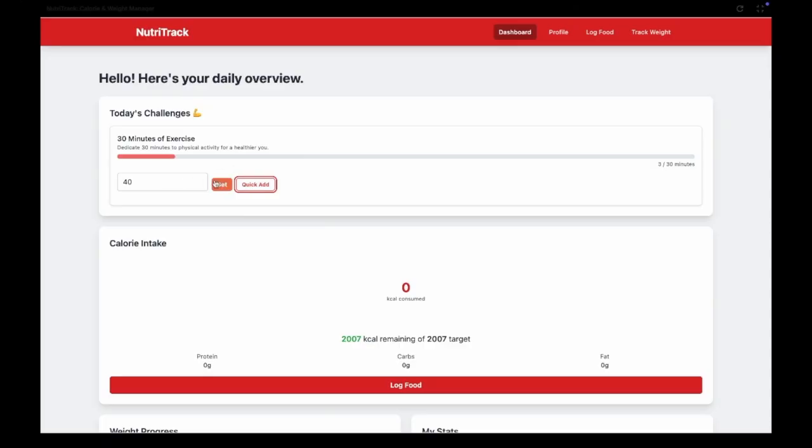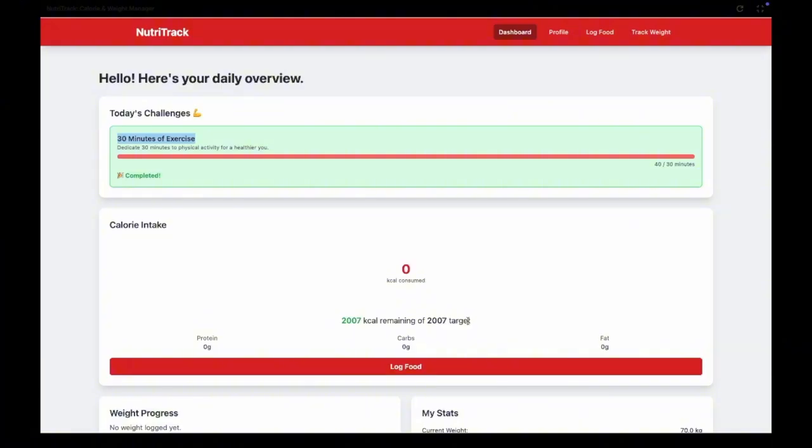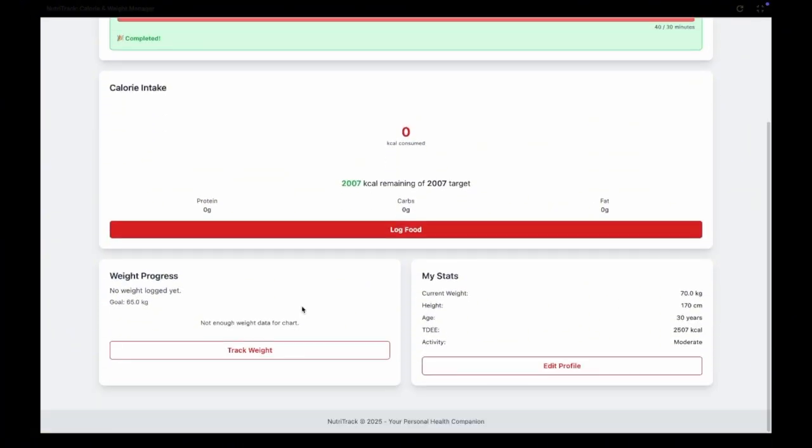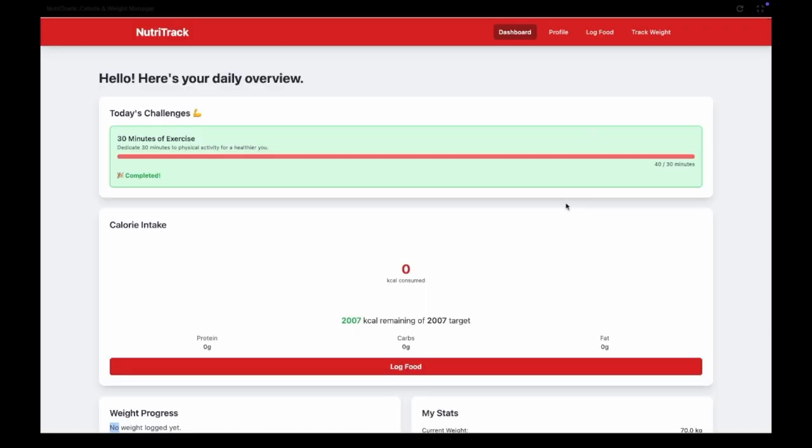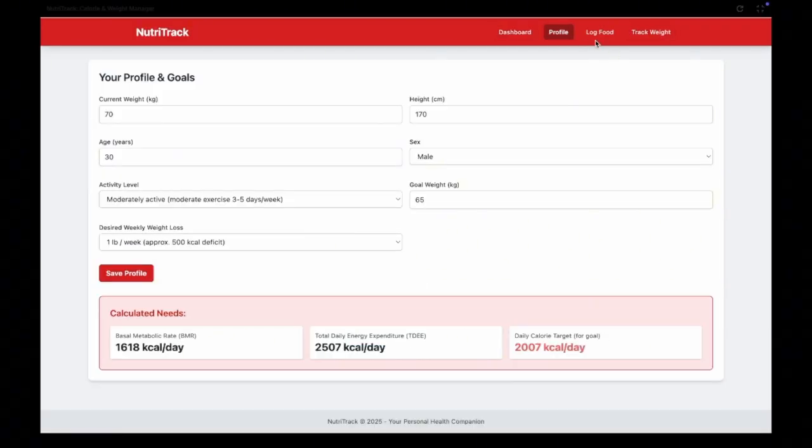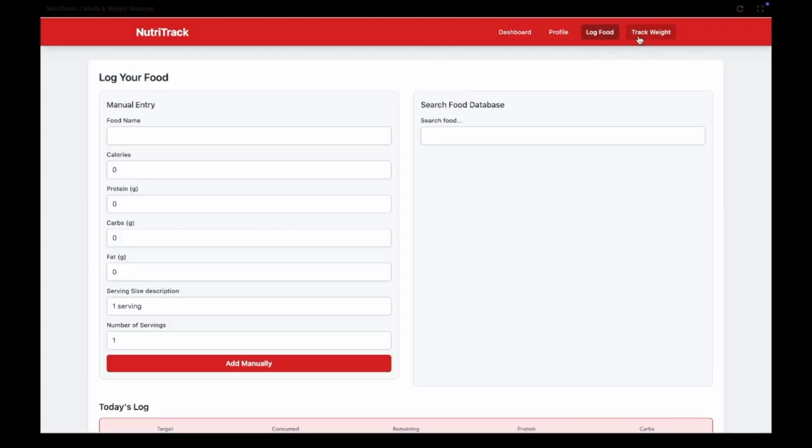But you could also set that, instead of 30 minutes, you have 40 minutes, which is good. So I like the fact that it's dynamic. This dashboard is also including my weights, progress, my statistics and everything. So this is pretty neat. For someone who is trying to write code here, I see how this is very useful.